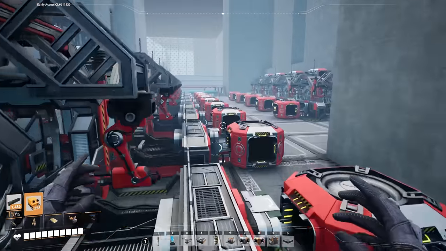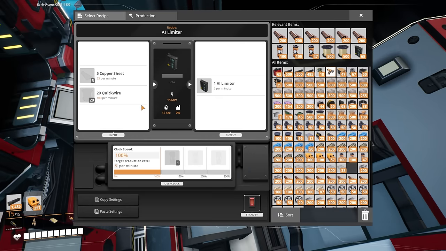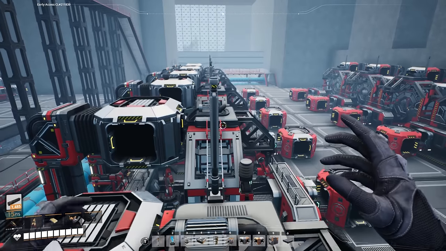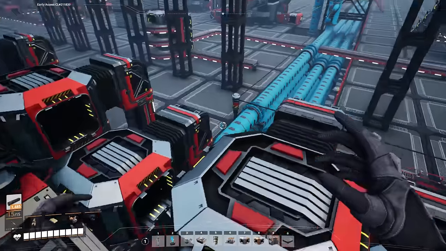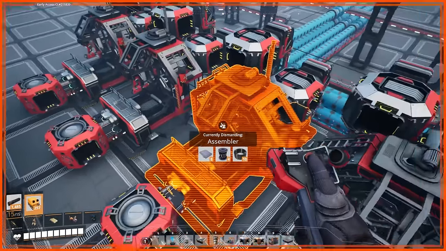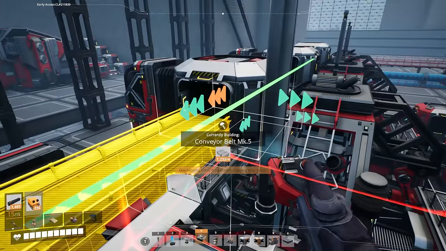Then over in this direction, AI limiters, these bad boys. We have a problem with them. Quick wire, they take 100 per minute. We have 10 machines. That's 1,000 quick wire per minute. That means at some point, we need to inject extra quick wire in. So 1, 2, 3, 4, 5. Okay, that's gonna be right about here.